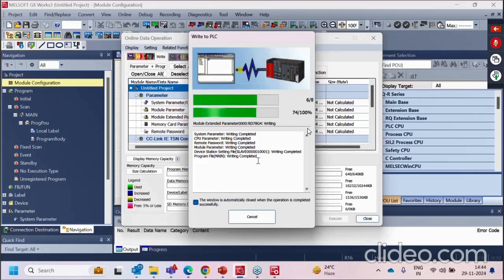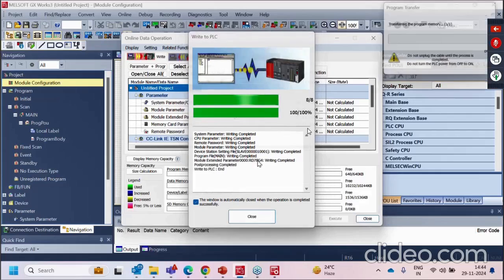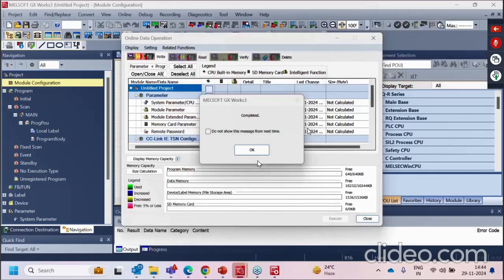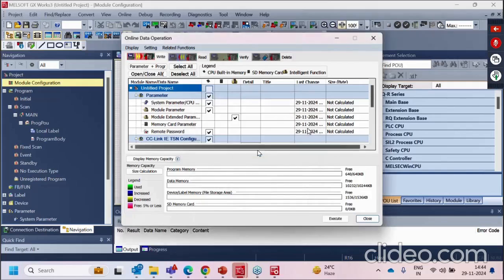So whenever you are working with this motion model, first of all, do the parameter settings in GXWorks 3 and in the motion model tool. First we have to write the parameters to the motion model, and after that, write the parameters to the PLC.